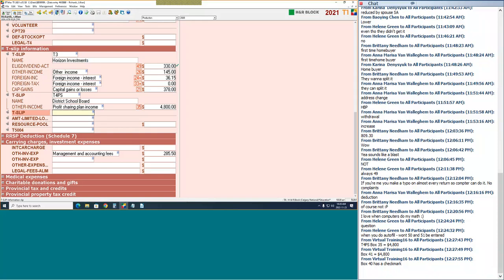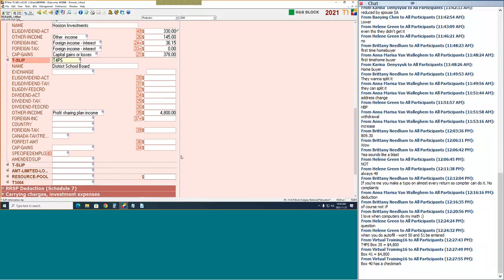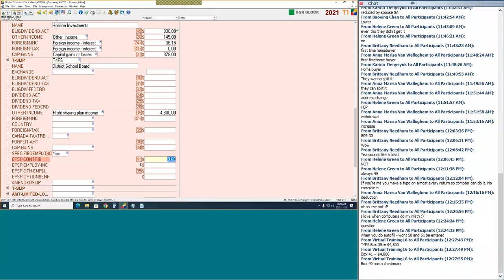Okay, so if it's a straightforward client, not a specified employee, not too difficult. But when we get into specified employees, we run into some problems. So now what I need to do is find my box 41, and you're going to notice it's not there. And the reason it's not there is because it only applies when I have a specified employee. So if I choose specified employee, it's going to make a new section open up. And that new section is going to say, put in your box 41, which I will do. And now it's going to say box 35 again. And even though I've entered it before, I have to enter it a second time. So I have to enter it twice.